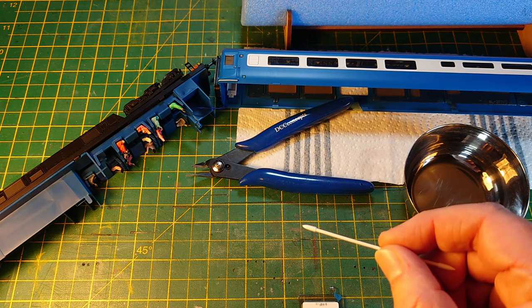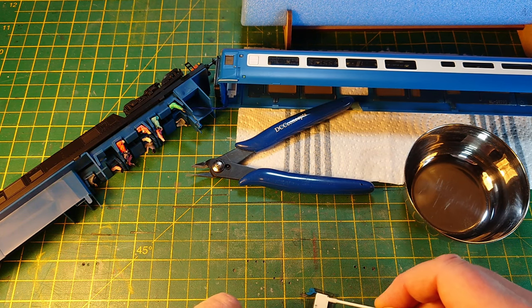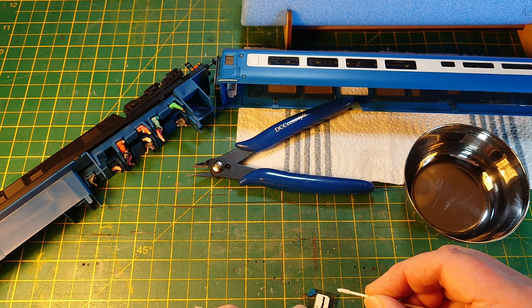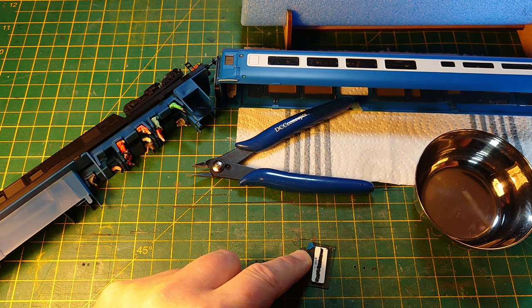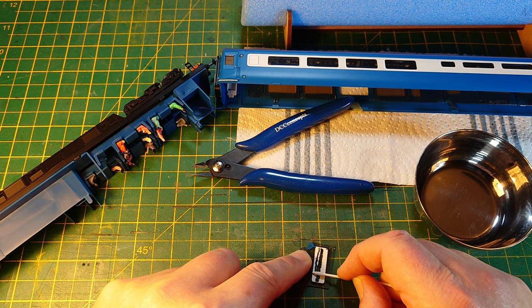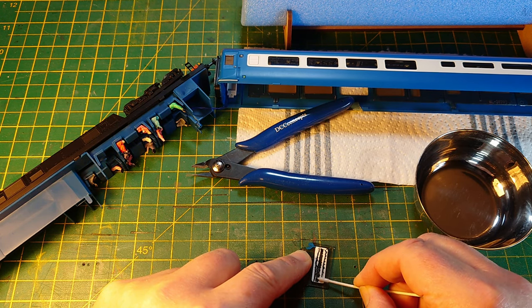Here's one of those fine cotton buds from Tamiya. I'll give it a gentle rub with that. See, look, look at that. You can't see what I'm doing. Look at that. This comes off. Wipe it on the tissue paper. Don't press hard. Don't need to risk any rub marks or scratching.